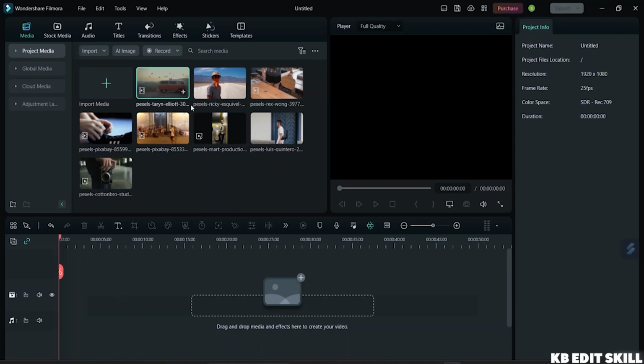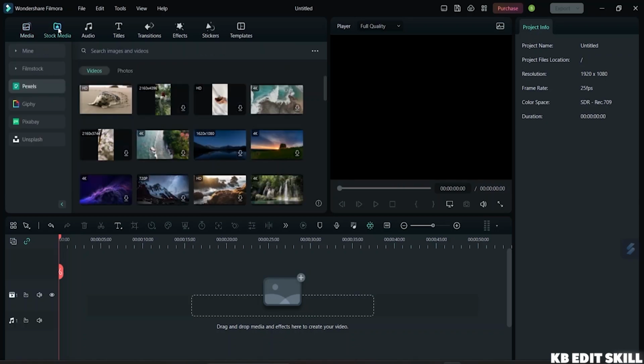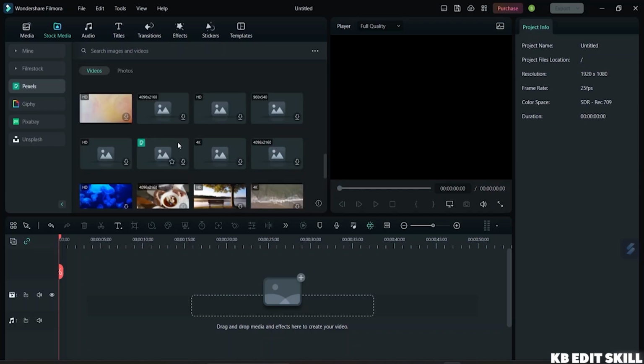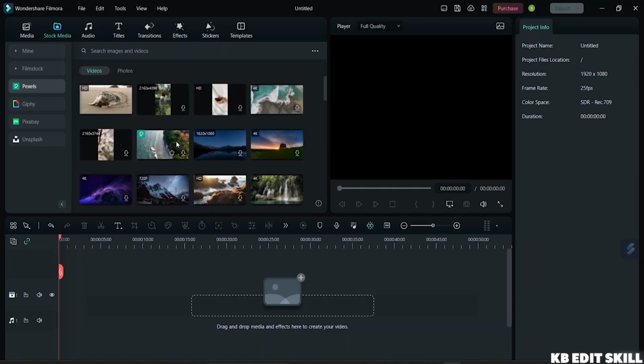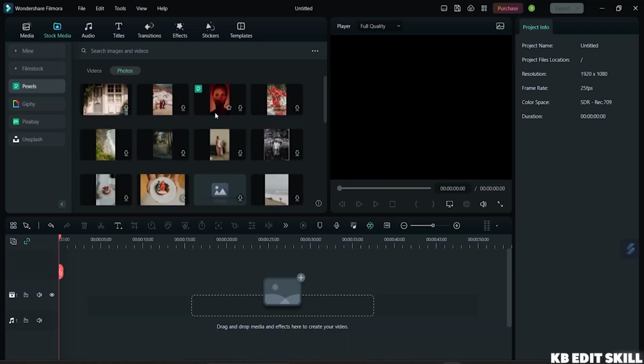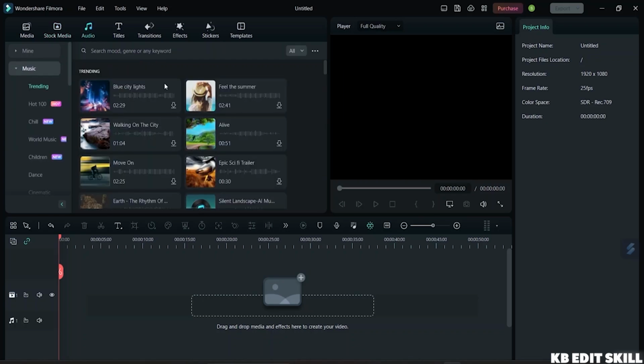Oh, and here in this library on top you can also see some options like the stock media. Stock media provides you with some free videos which we can download and use in our video while editing, or we can just practice. We do have some photos here as well we can download and use in our video, and we do have some audios here.